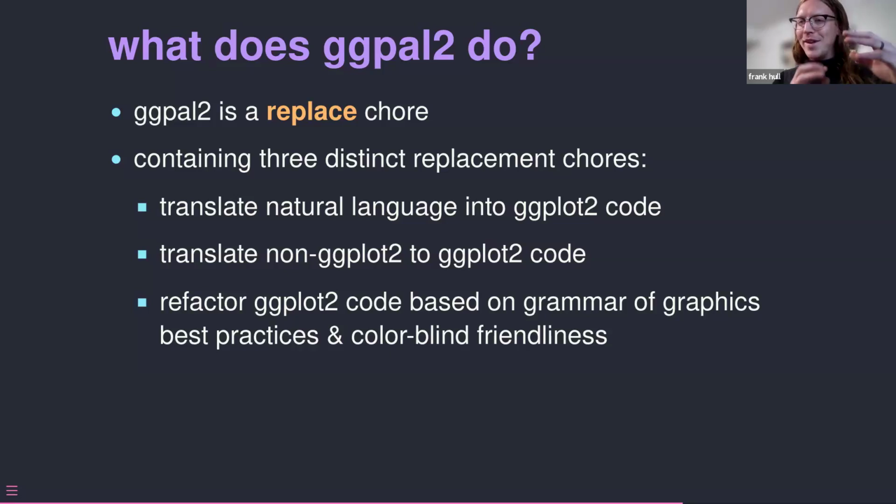I never really put the aesthetics up in the ggplot call. I don't know why. I always have data piped into ggplot, it's empty, and then when I'm adding geoms, I do my aesthetics. But I don't think that's just my style. I think the grammar of graphics style would prefer the aesthetics inside of that ggplot call. And then the other thing is making sure your plots are accessible, using a colorblind friendly color palette. So that's the third kind of replacement chore that it'll do for your ggplot.